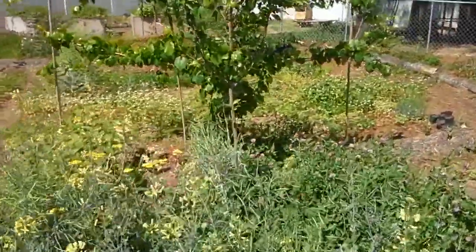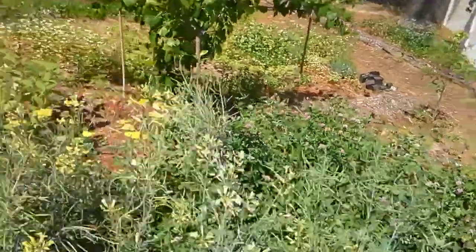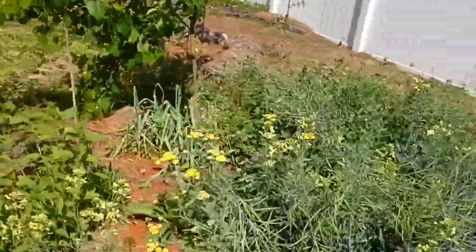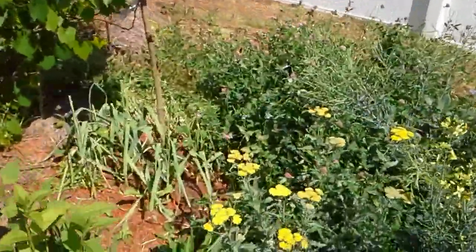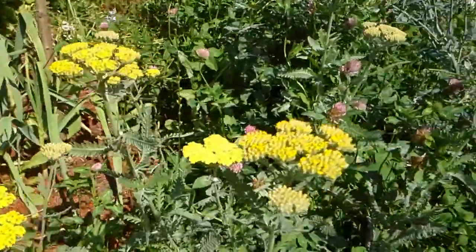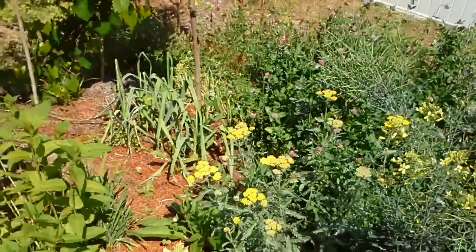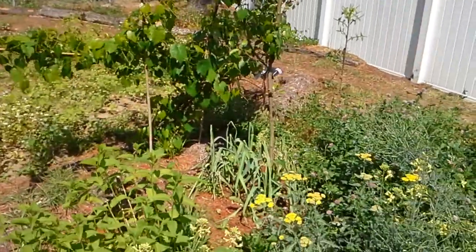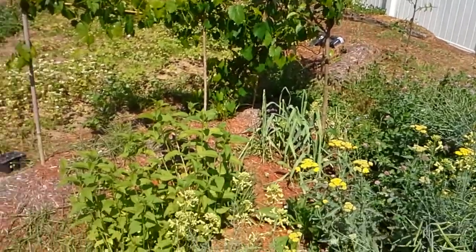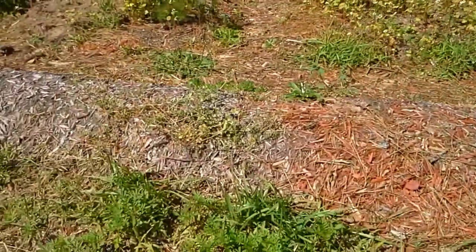The apple polyculture is looking really strong. Lots of clover in here as well. Everything's flowering up. High point for me is going to be the yarrow, which is finally throwing out its flower heads. I love yarrow, love how it looks, love what it does for the garden. Great mineral accumulator. The garlic is looking good, bee balm great. So apple polyculture looking good.